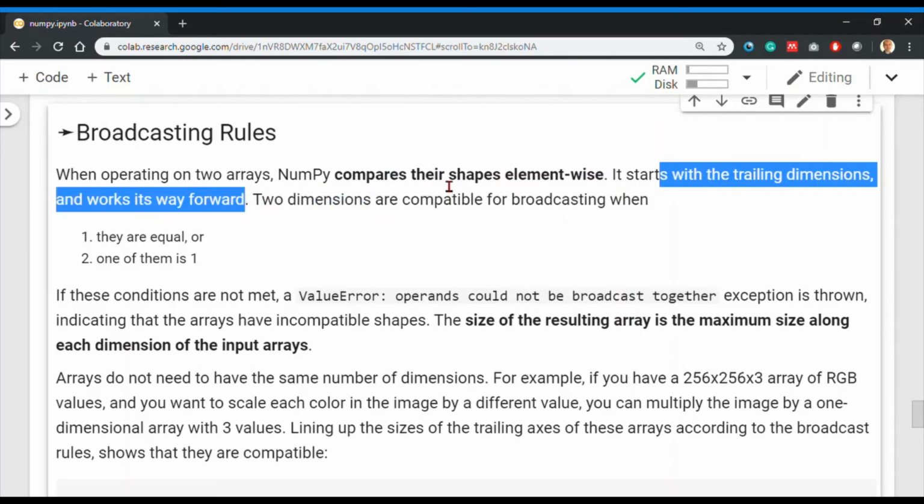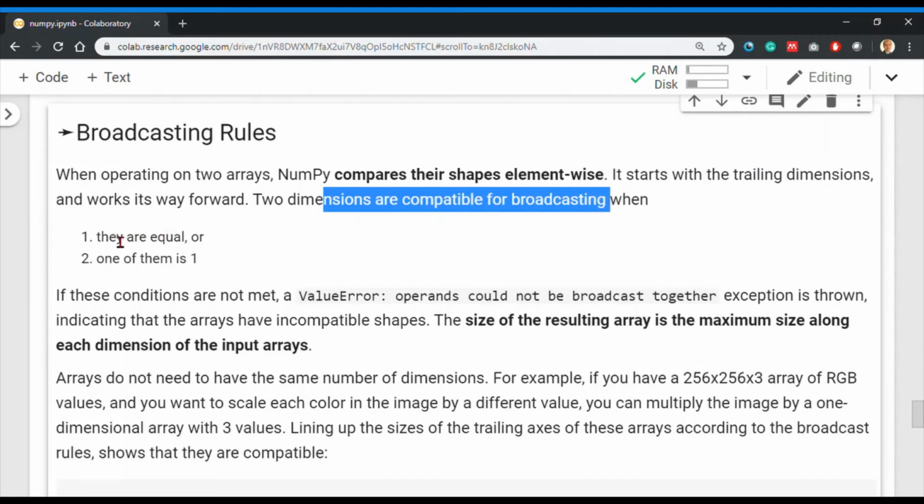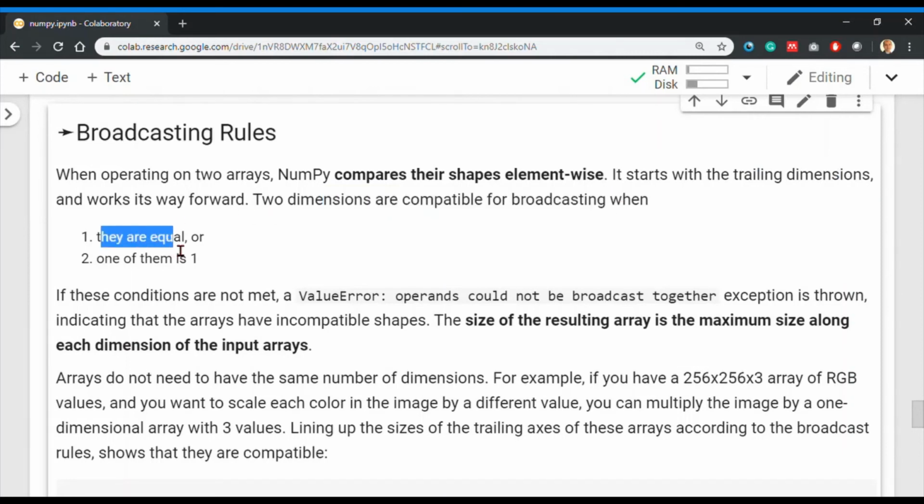So if the first array's shape is 1, 2, 3, and the second array's shape is 3, 3, it looks at the last dimensions, 3 and 3 of both the arrays, and starts working its way forward. Broadcasting happens only when either the last two dimensions are equal or one of them is 1.